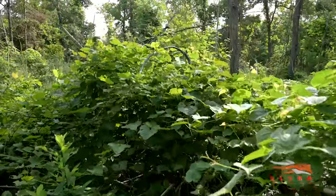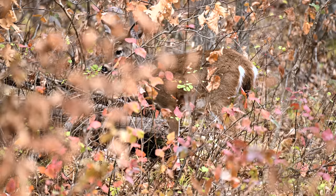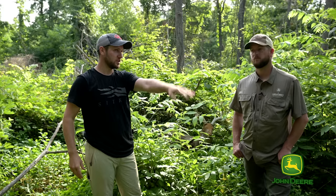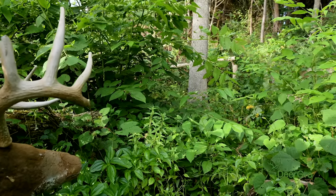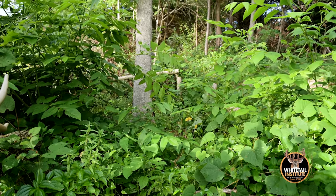This isn't just anecdotal — there's a lot of research supporting the fact that young forest regeneration and dense areas are where deer go when hunting season pressure increases. Not just mature bucks, but all deer go there. If you can offer that on your property, whether it's a thousand acres or 35, it's a necessary component. Without it, you won't see nearly the daylight movement or consistency.